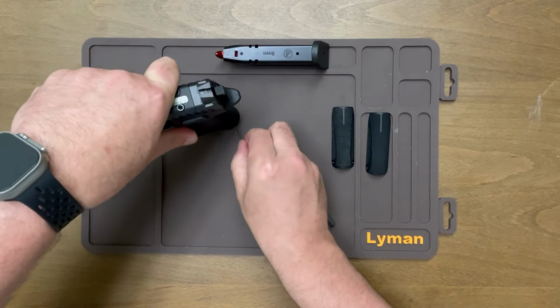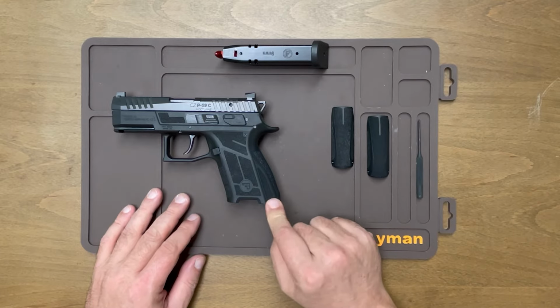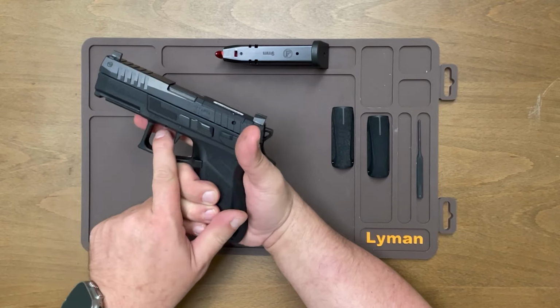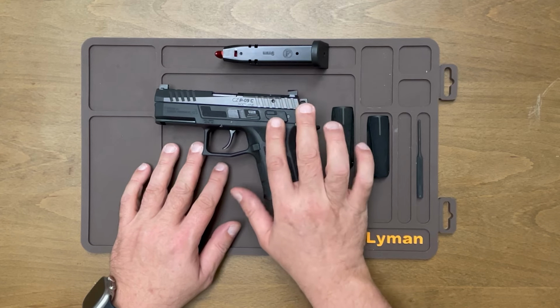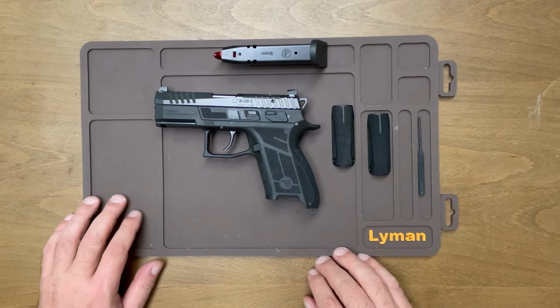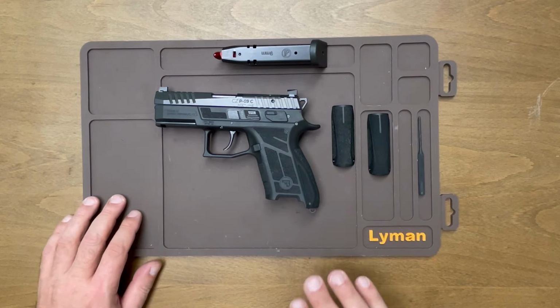And again, for me, it really did make a marked difference when I put the bigger back strap on, as to making the trigger a lot easier to shoot. So that's kind of important. We had already discussed the decocking system. This gun also has a firing pin block in it, so it's safe. But let's get into the specifications of this gun, and maybe we'll make these back straps go away too.